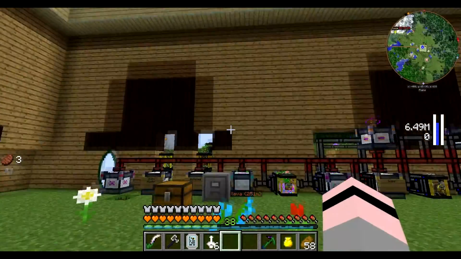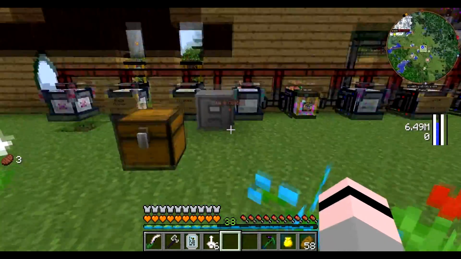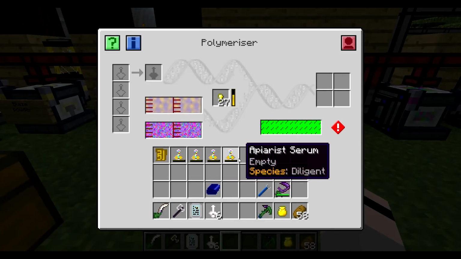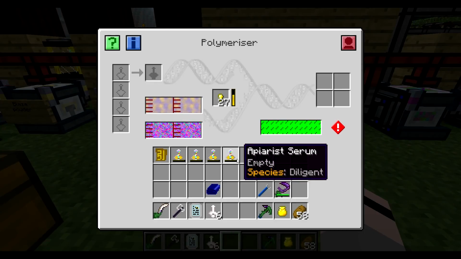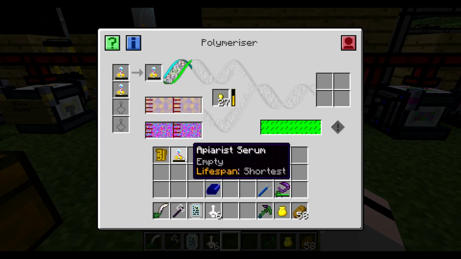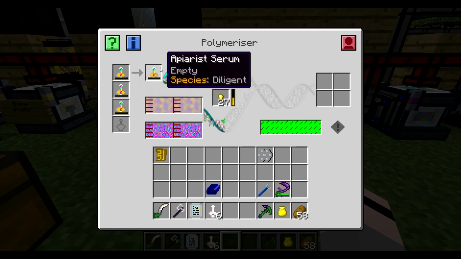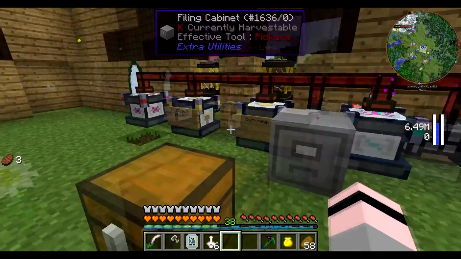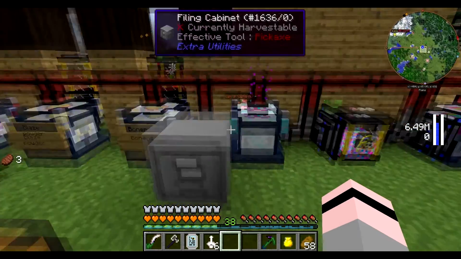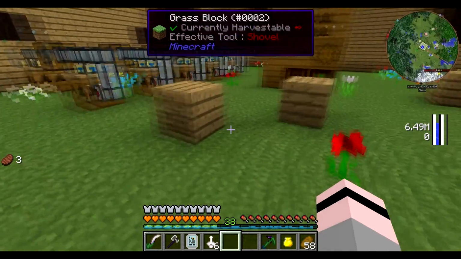And we still need to finish the roof. I will get around to it eventually, maybe. But we need to do some things today. I have these 4 vials. We've got diligent species. We have humidity tolerance both 1. We have pollination slow. And we have lifespan shortest. So I'm going to get serums in all of these, and then we're going to go ahead and use some of these tolerant larvae, whatever, to make some drones.